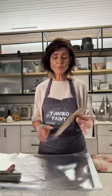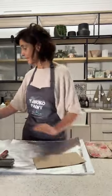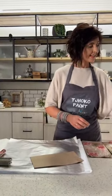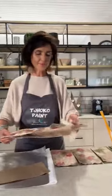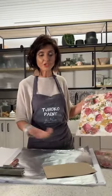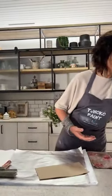And then you will need gift bags. It can also be brown paper bags. It can be bags with handles like I have used over here. It can also be gift wrapping paper, brown gift wrapping paper. It can be fabric. So if you want to wrap your gifts in fabric or do these techniques on pillow covers or tablecloths, that can also be done.